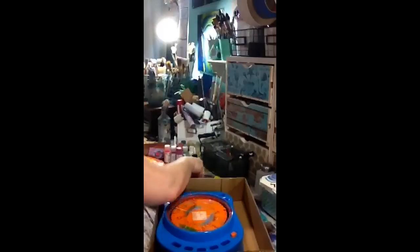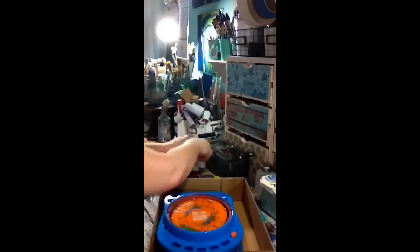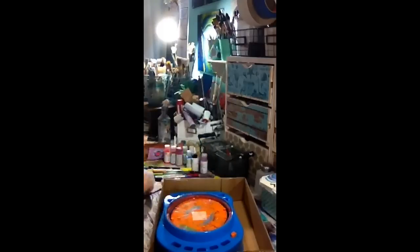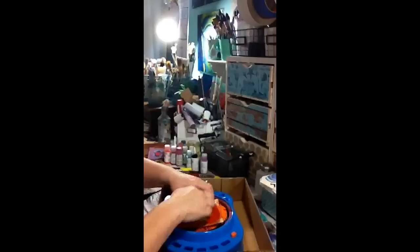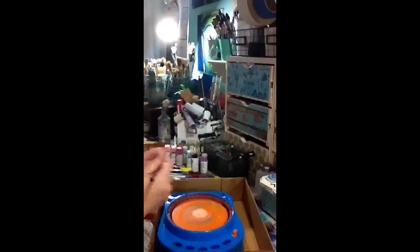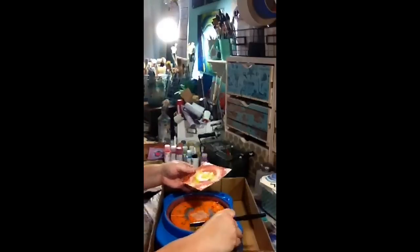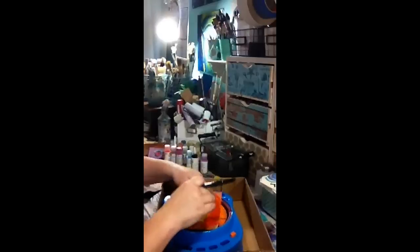Close up all my paint pots before I spill something, because that would be totally like me to do. All right, let's see. Put this one back in. Well, that was just not stuck on well, was it?